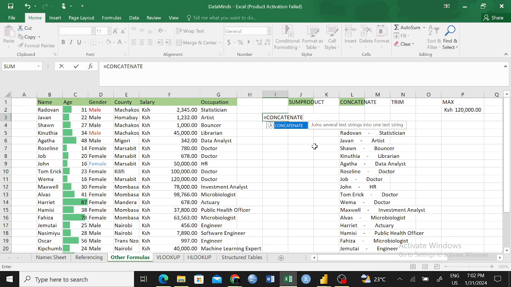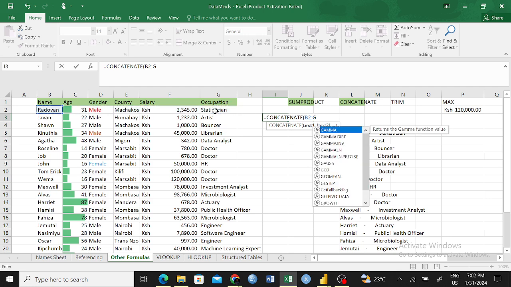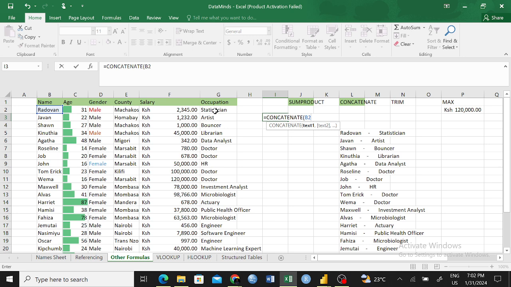Like you did what I've done here, dragging. No, I just selected B2 and then pressed full colon and then selected G2. Yeah, that is what I've done by dragging.